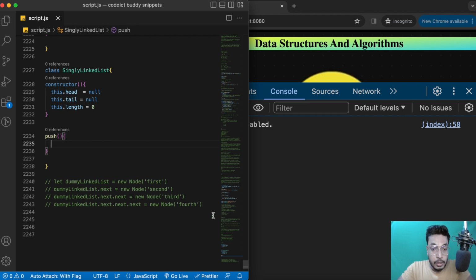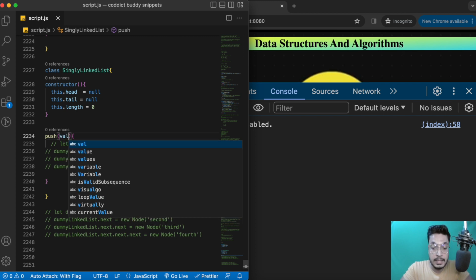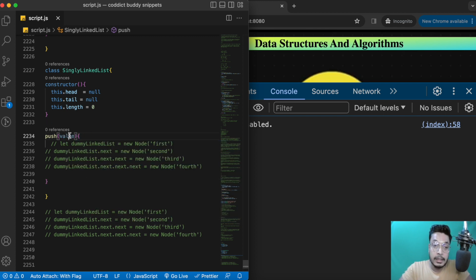We will simply pass the value here, and then it will check if there is any head, then that's fine. It will set the node as the next value of the head if that is the only node we have, or if there is no last element, then it will set the node as the last node for that linked list.